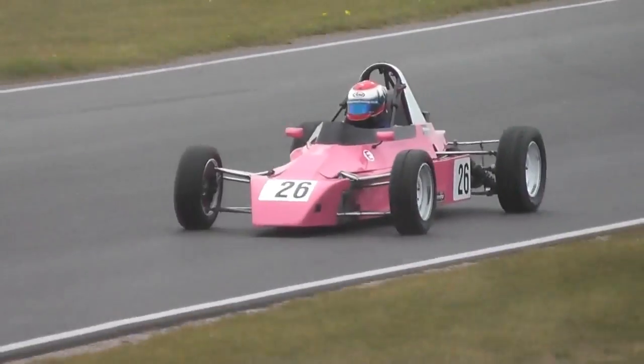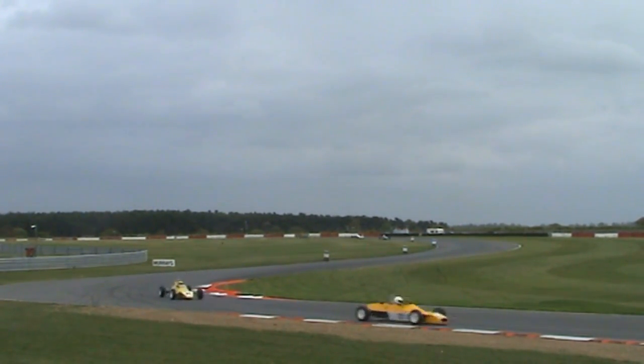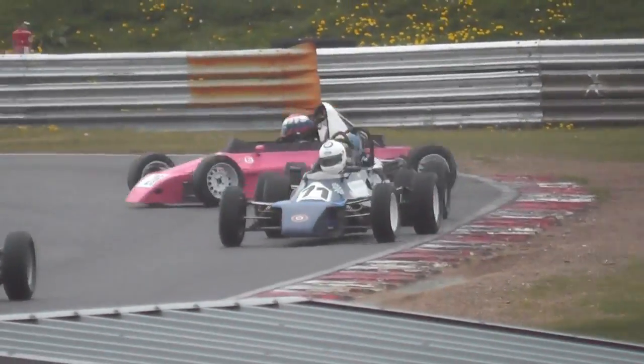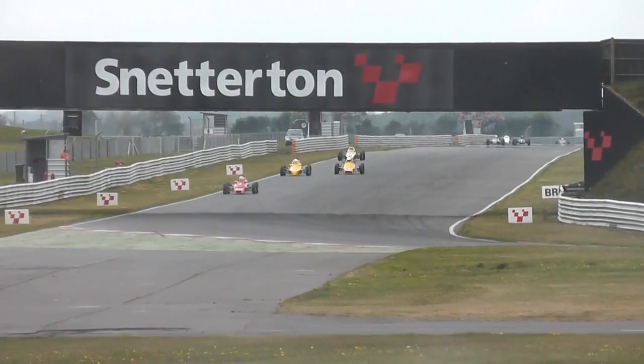Andy Powell in the Royale RP26 is going to head for the pit lane. There's Alan Fincham — he flies his car. This is a terrific race. The 1980 Van Diemen. Medeiros has now closed up onto the back of the number 56 car of Nigel Lingwood — a good battle developing. That's in the middle back with Chris Stewart. Andy Powell heading for the pits — his arm was out the top. Andy Powell spun the car sideways but got it back into action quickly before heading to the pits.